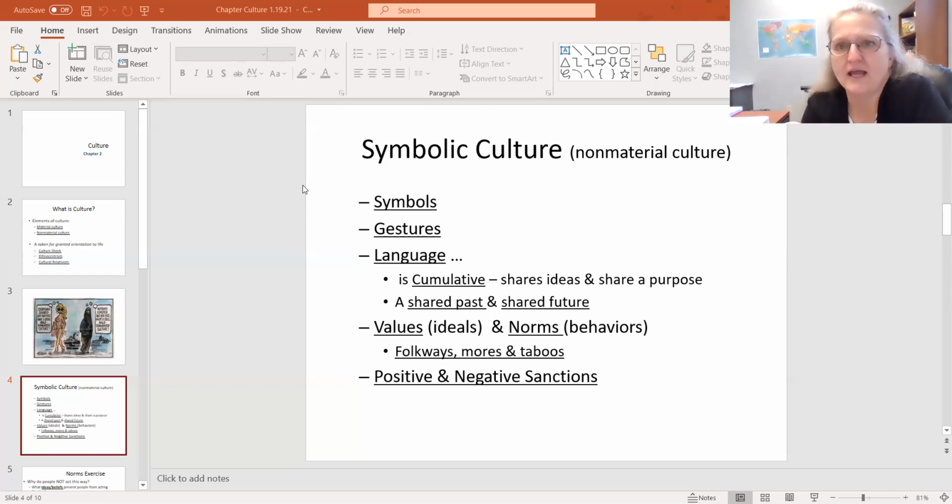These folkways are expected patterns of behavior that are thought of as just making life run smoothly. And here's another thing: we mostly only notice this stuff when it's not met, when people do something different. So for the most part, with the expected patterns of behavior, you hold the door open, you don't slam it in somebody's face.